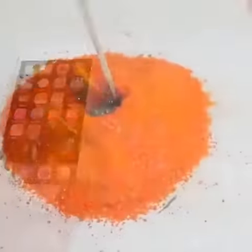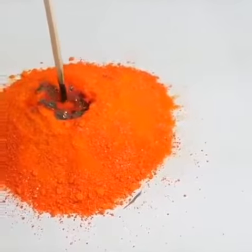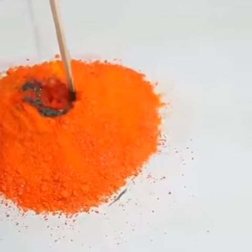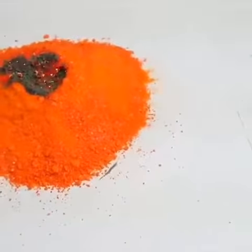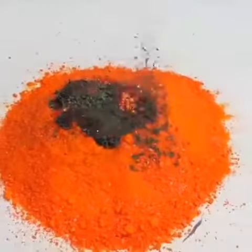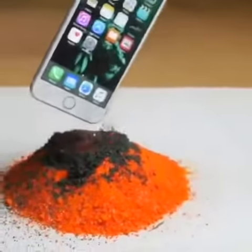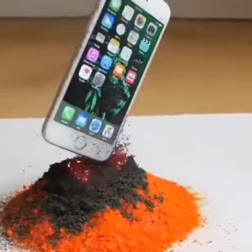So this is gonna be interesting. We're just gonna light it like this a little bit. You can see it's kind of starting right now — let's go ahead and do it. We're gonna put it very close. Look at it — it's just like a volcano, there's black stuff coming out of it.